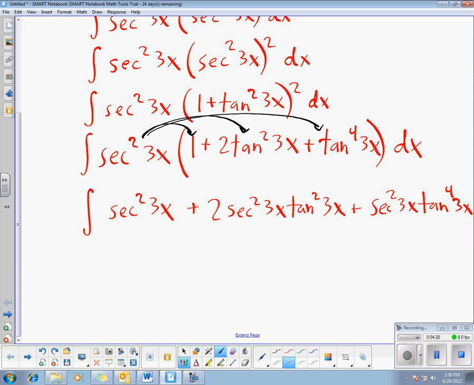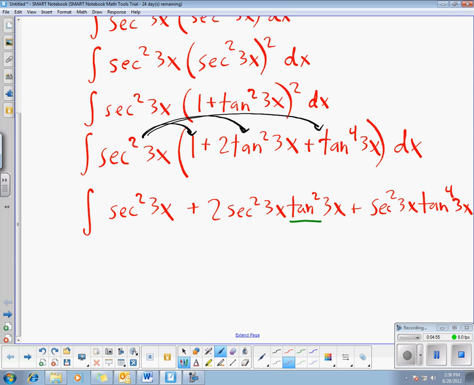So all 3 of these parts we're now able to integrate because of the u-du relationship between tangent and secant squared. Okay, the derivative of tangent is secant squared, which comes right out of the front of your book. So like with the sines and cosines, I can do tangent to any power as long as I have a secant squared there to go with it. So I've got a squared and a 4th, and it doesn't matter what those powers are because du is present, so I can deal with those individually.